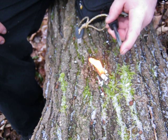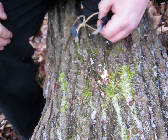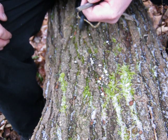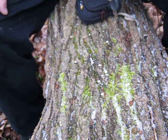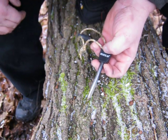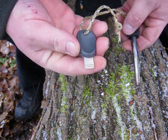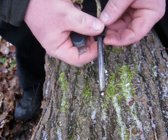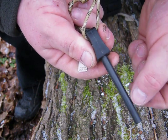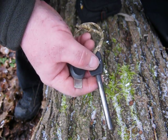This ferro rod is one of the bigger ones — it's about two and a half to three inches long and roughly 5/16ths of an inch thick. I don't like the small quarter-inch diameter ones because you can use those up very quickly, especially ones that are only about two inches in length. If you get the one from North 49, I suggest you go for one of these bigger ones, especially if you're a beginner. It'll come with a little hacksaw blade-type striker instead of this Light My Fire one. Sometimes if you get a little bit of dirt on it, just wipe it off after you're done using it. It'll have a blackish kind of coating — you just scrape it off, it's just a protection. Anyways, this is how to use ferro rods. I'll see you around.